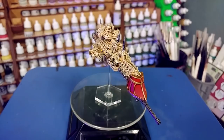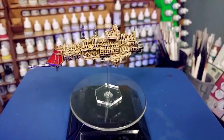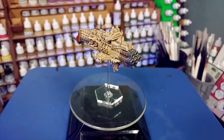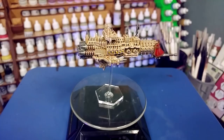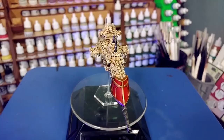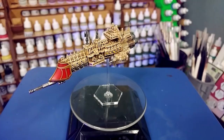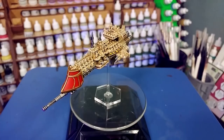And there we have it — our Lunar Class Cruiser is complete. Whether you're looking at third-party miniatures or you're able to get your hands on some of the originals, if you're lucky enough to still find some of these flying cathedrals, the 40k design for spaceships is just so insane — you have to love it. The painting itself is really simple, so it's definitely worth having some fun. It's easy to say that Battlefleet Gothic might be a dead game, but I reckon as long as people are out there who love it and want to play it, it's going to continue. And with the rate at which Games Workshop is releasing boxed games, who knows — we might see a revitalized version of this at some point.